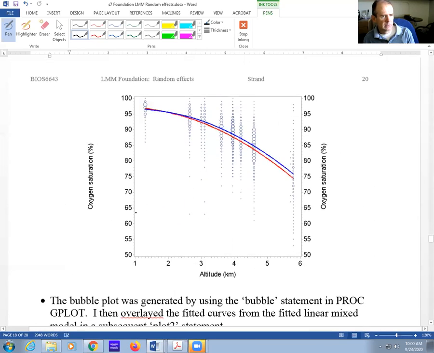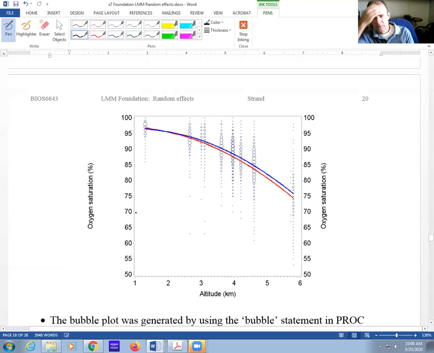Okay. So here's the data, and here's a bubble plot. The reason why we use a bubble plot here is because if you just do a scatter plot, you're going to get points on top of points, and you're not going to be able to tell very well how much data you actually have. So this is a graph that allows us to see that there were more subjects, like if you look at this band here at about 4.5 kilometers altitude, so about 4,500 meters. This is pretty high up in altitude.